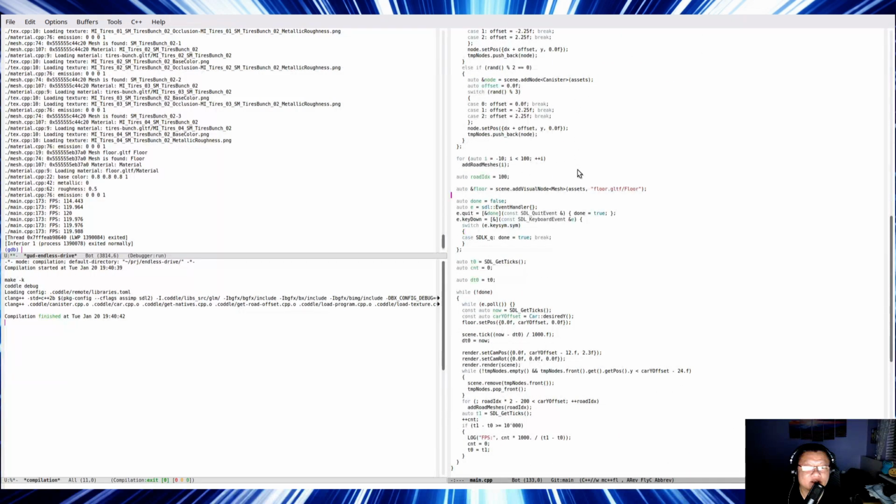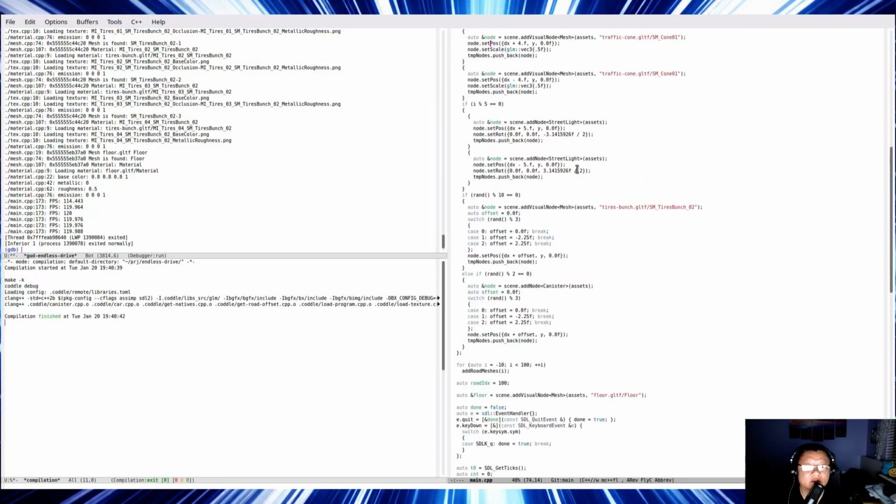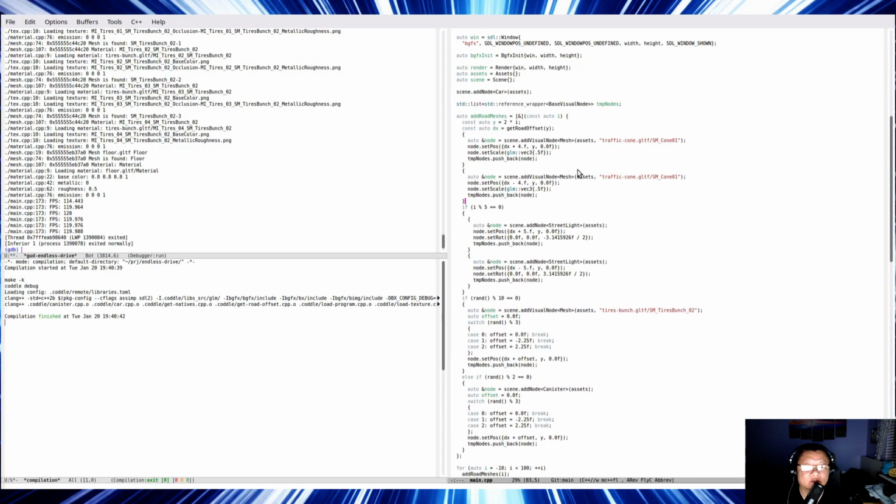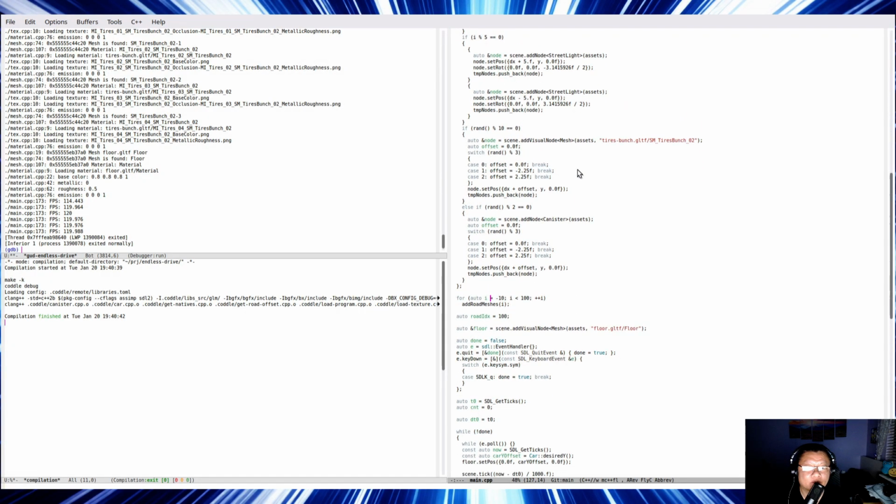Yeah, so there is a loop here. Where is the loop? Yeah. So I think it's 200 lights. Oh no, it's not. It's not a lot of lights.